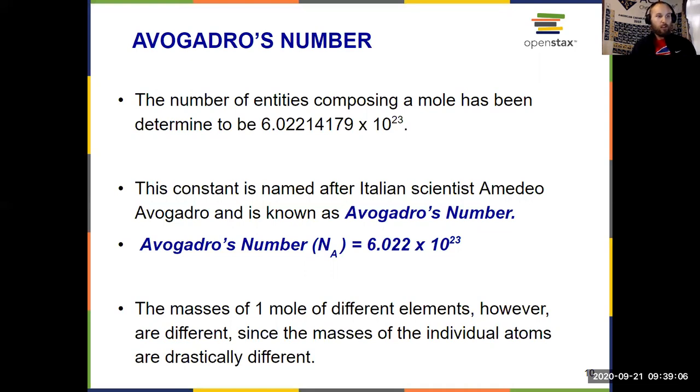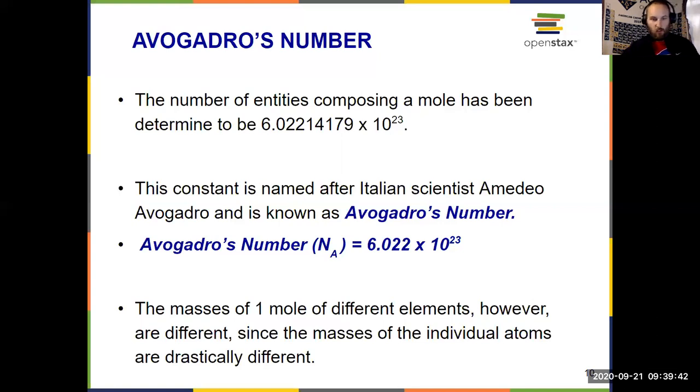So it's a quantity. What that means is, if I'm measuring out the quantity, depending on what I'm measuring, it's going to have different masses. That's what the last bullet point here is talking about. The masses of 1 mole of different elements will be different because the mole is the quantity. If I take a dozen water bottles compared to a dozen, I don't know, bricks, the bricks are going to have a different mass, even though there are 12 of each.